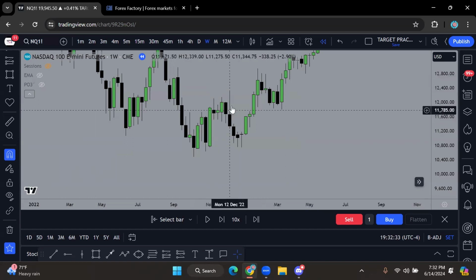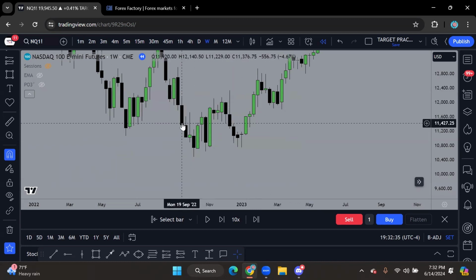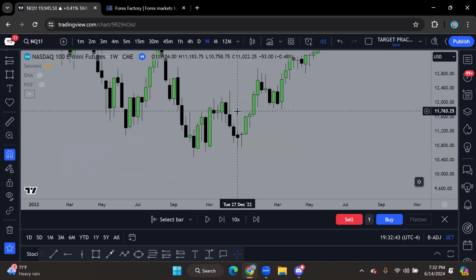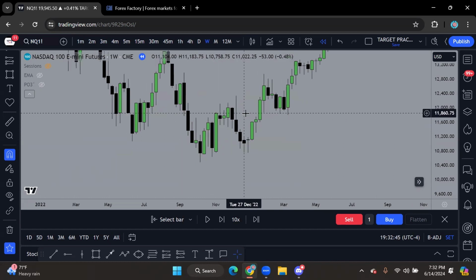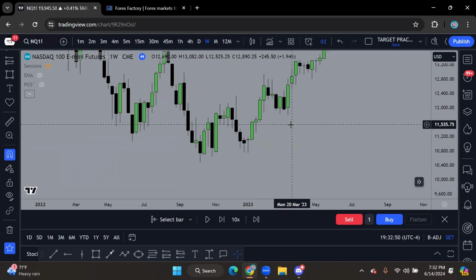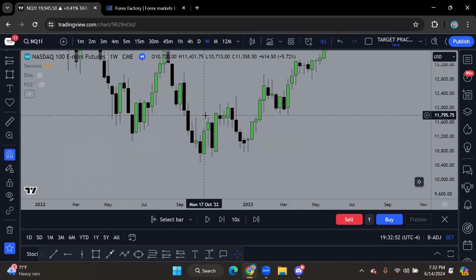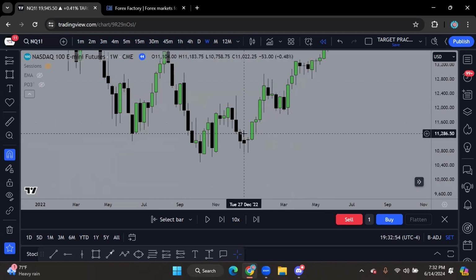So that's why if price is moving in a range, you want to have discipline, sit on your hands, wait to see if price is going to be moving in one direction, and actually show a willingness to move in that direction and where price is trading from before moving in that one direction.